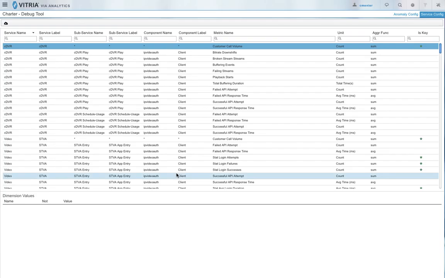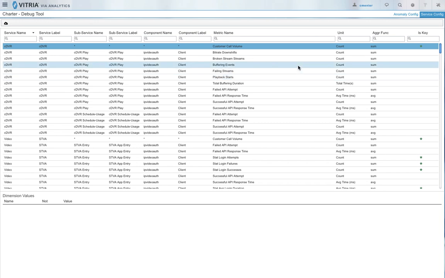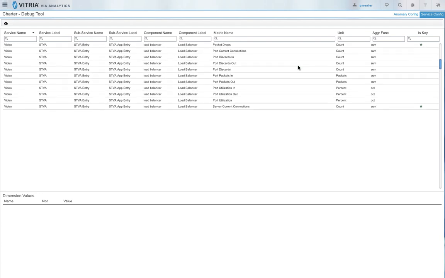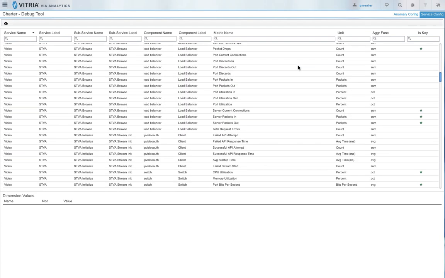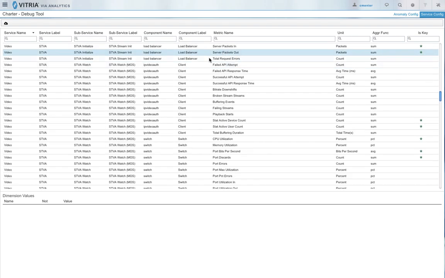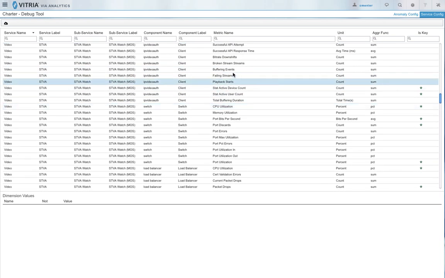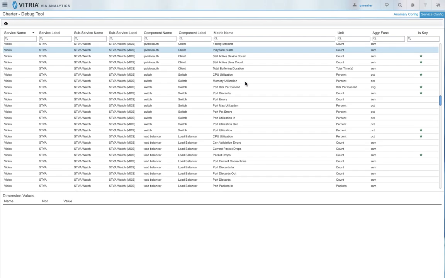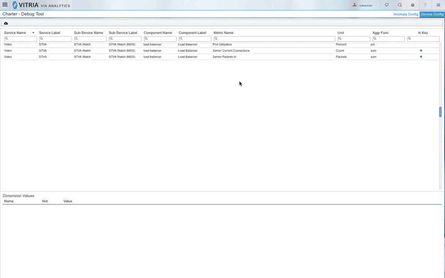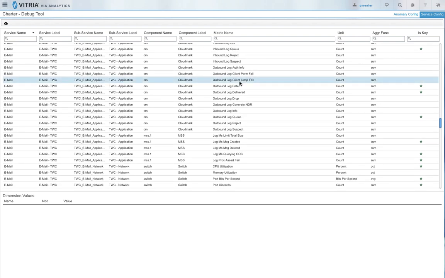If I were to now go into the back end a little bit, I want to show you what we're doing. So this isn't just a handful of different metrics that we're bringing in. We're actually bringing in thousands of different metrics here to enable this solution and describe these various services. I can continue to scroll down, and you're going to see things across the network side like load balancers, across the application side, again across the specific IT infrastructure like CPU utilization, memory utilization, and so on and so forth, that describe how a particular service or services come to bear.